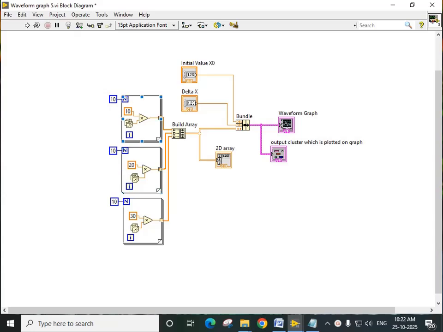The first one, values are generated from 0 to 10 values. The second, values are generated from 0 to 20 values again, and the third one is generated from 0 to 30 and again 10 values.